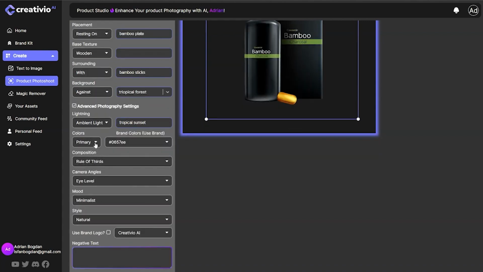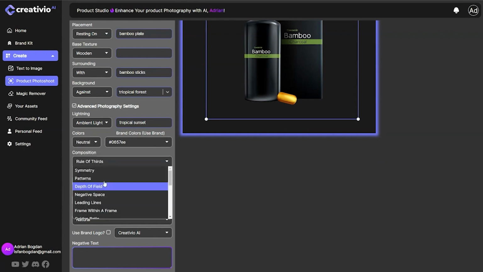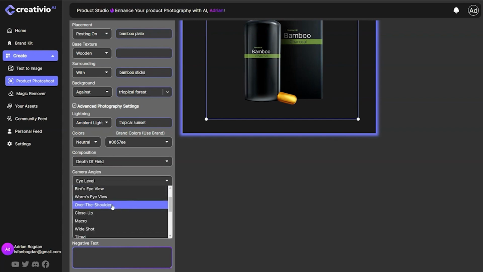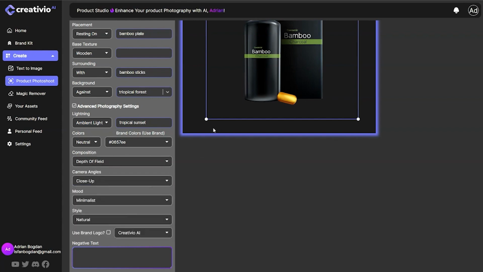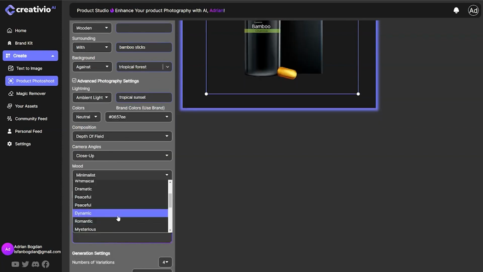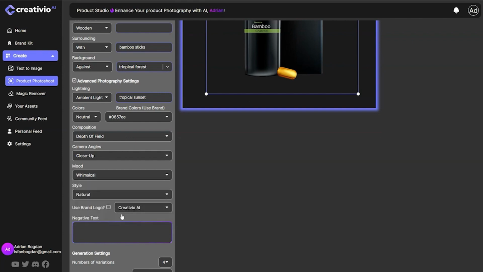All right, this is natural because it's like natural. The composition, I would like to have this as a depth of field image. Camera angles, I'll go with the close-up shot or the product photography in this scenario. And as a mood of the photo, I want to select, let's say, I'm thinking rustic or maybe whimsical. All right, let's just do that.